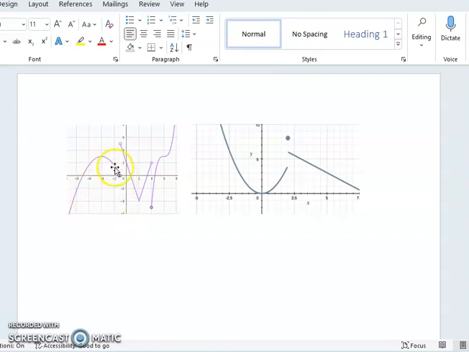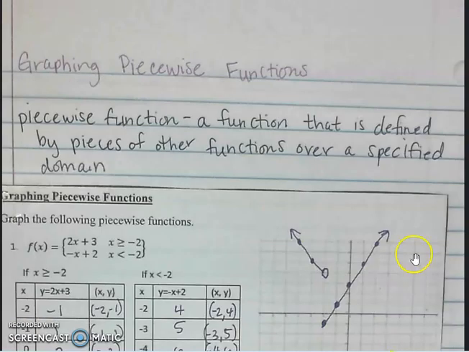This is your parent function x squared. This is your parent function absolute value of x, and this is your parent function x cubed. And you'll notice that they create this one single function, even though there's three pieces to them. And you don't get the full pieces of the functions as well. You only get a specific portion of it. Here's another example. This one has a parabola for your quadratic. You also have your line, and you also have just a single dot sitting right here as well. Okay, so those are examples of piecewise functions.